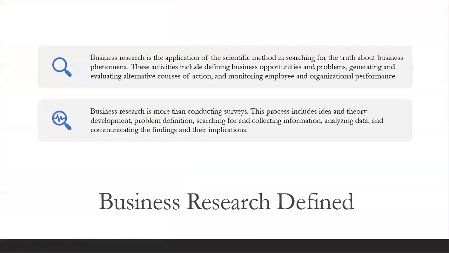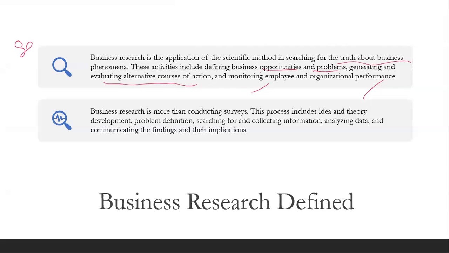So business research, this is a definition of business research. Business research is the application of scientific method in searching for the truth about business phenomena. What are the opportunities? What are the problems? Evaluating all the courses of action and monitoring, for example, employee ki kya performance hai, organization ki kya performance. So it is more about trying to find the truth about the business.